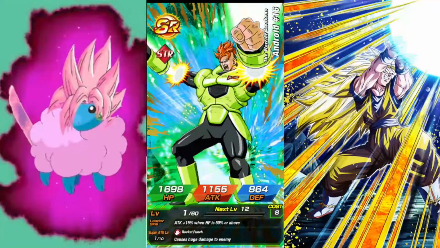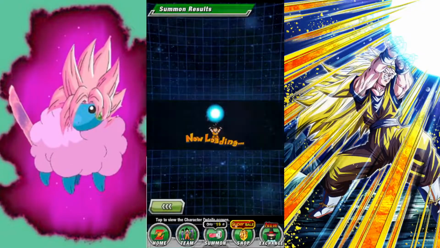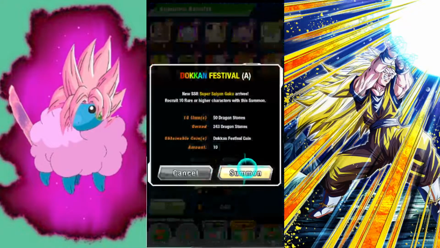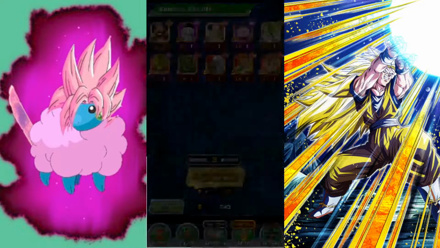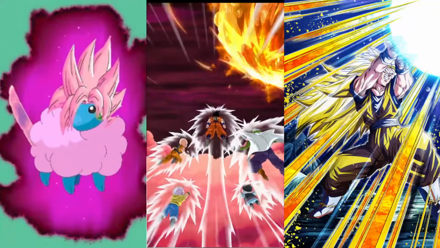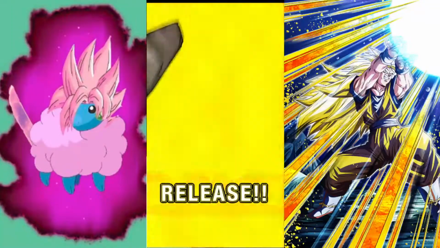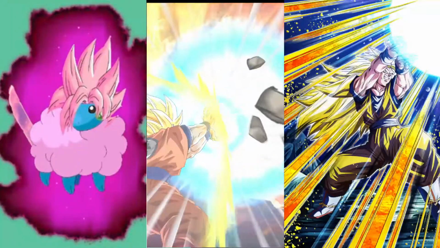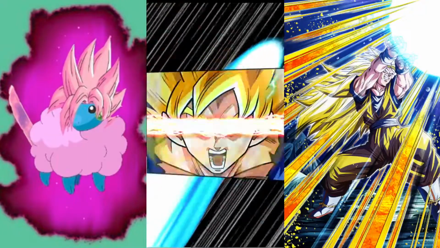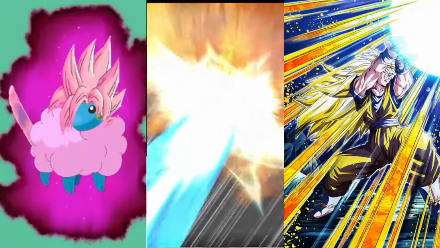Chiaotzu. Android 16. And I don't want to talk about it. Yikes. Yikes. All right, what about this time, though? Chiaotzu, Trunks, Krillin, Piccolo. Okay, that's not a special voice line at all. It can't be. There's no way. One, two. Yeah, I didn't feel the three.